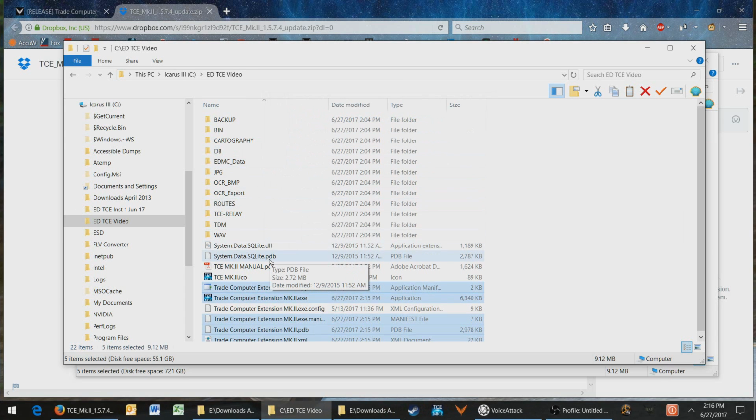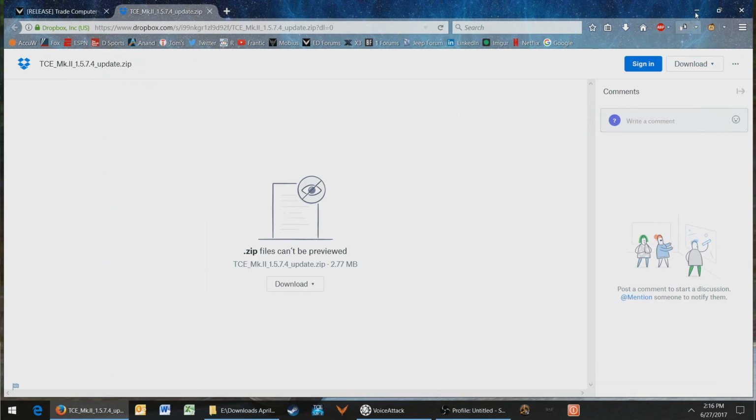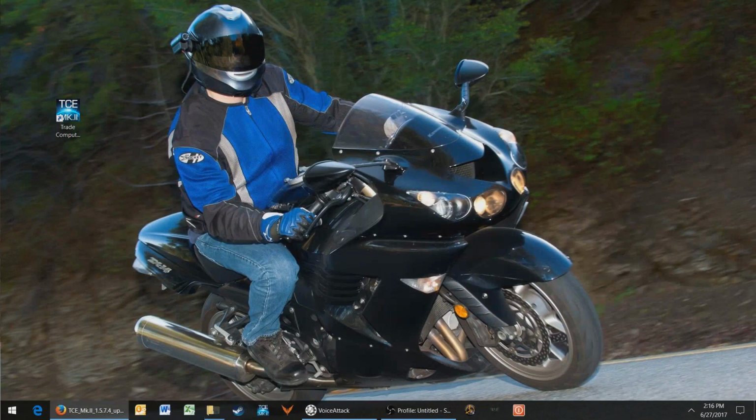It'll replace those files, and boom, you're done. The update's installed. Now when you click on the shortcut to start TCE, you'll be on version 1.5.7.4. So let's just look at that real quick.